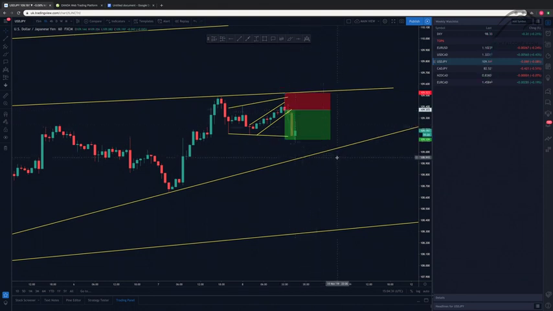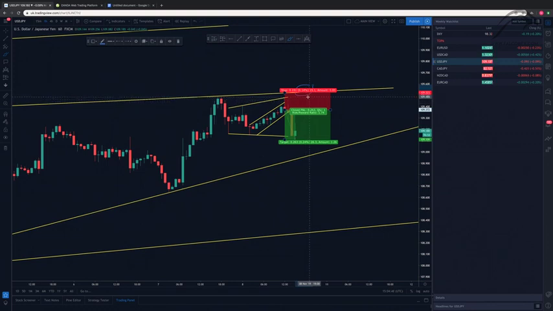So it's important to understand the psychology here from what you've learned with the structures. You're protecting yourself in the essence that if it pulls back up, then guess what? You take a break even. You can make a more concise decision around this area to ask yourself, well, if I do take a break even, what will I be looking at next? This is where the forecasting comes in. So then you're prepared to be able to take that.